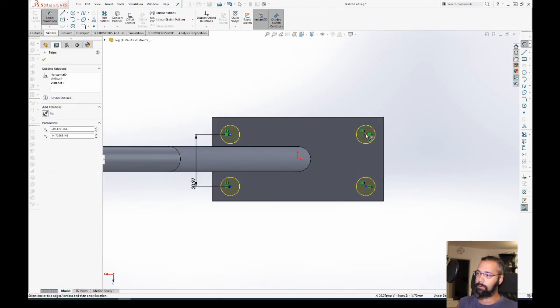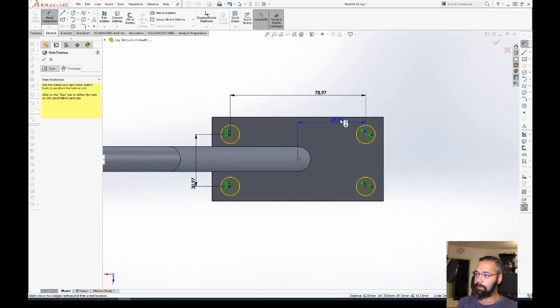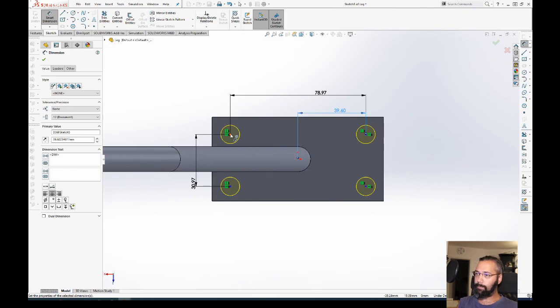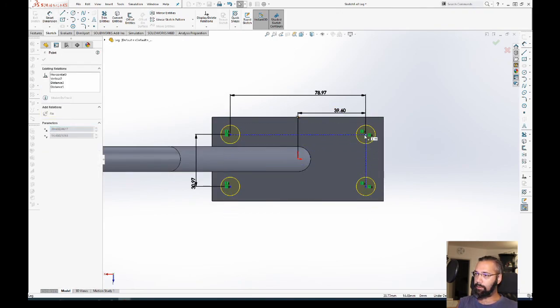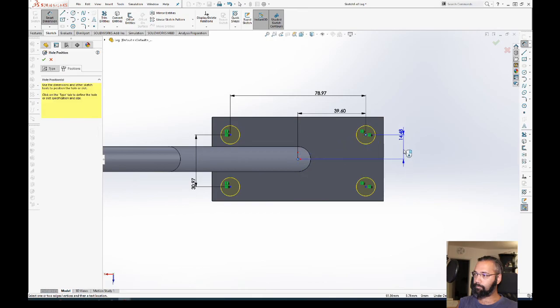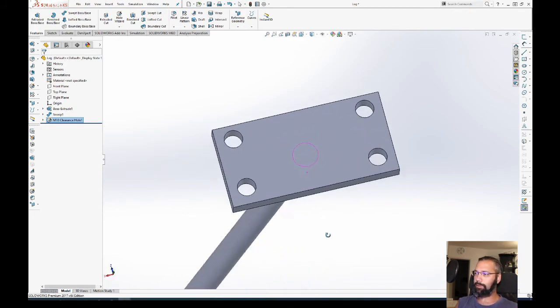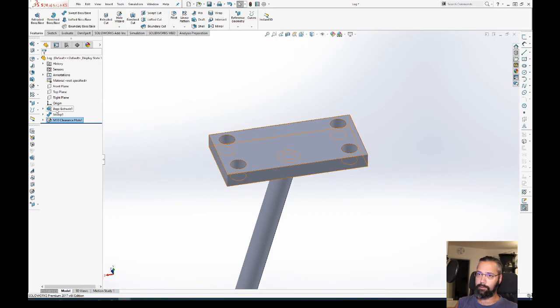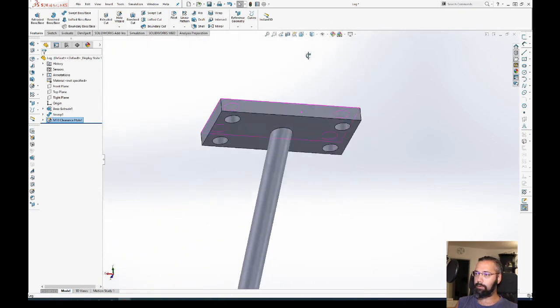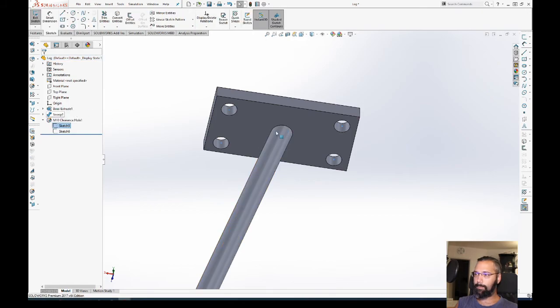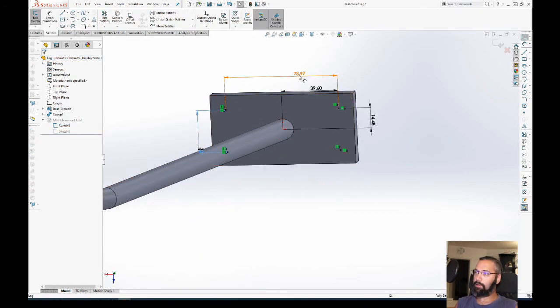So I could do this, and then let's say I do this, and you check where you have, yeah. Cool. So you see they're all black. You can go and say, okay, cool, it's fully defined. The dude on YouTube said you need to fully define your sketches. So here you go. Now I like it to be, let's do 30 here, 80 there, 40 here, and 15, so that it's symmetrical and nice.